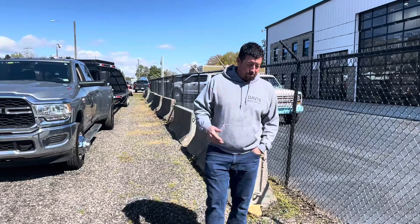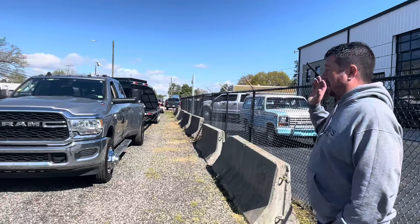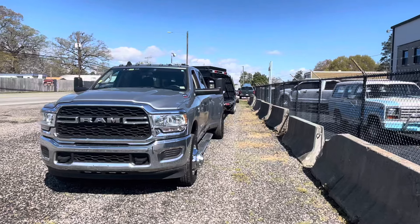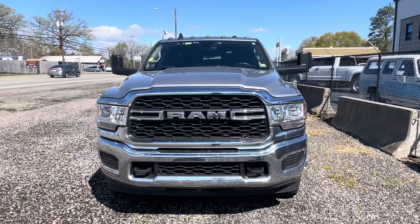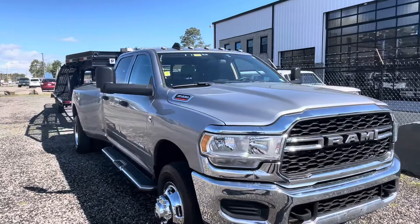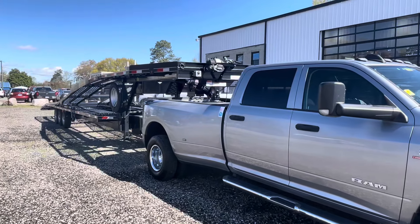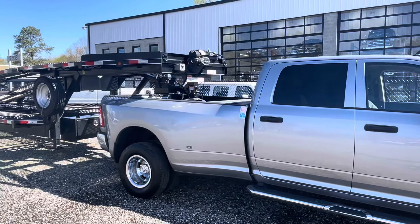You're always asking about towing and hauling — here's the dream come true rig right here. This setup is a hot shot dream come true, one of the most popular truck combinations hooked to one of the most popular trailer combinations. This is a 2019 Ram 3500 heavy-duty, single owner, single driver, roughly 120,000 miles.